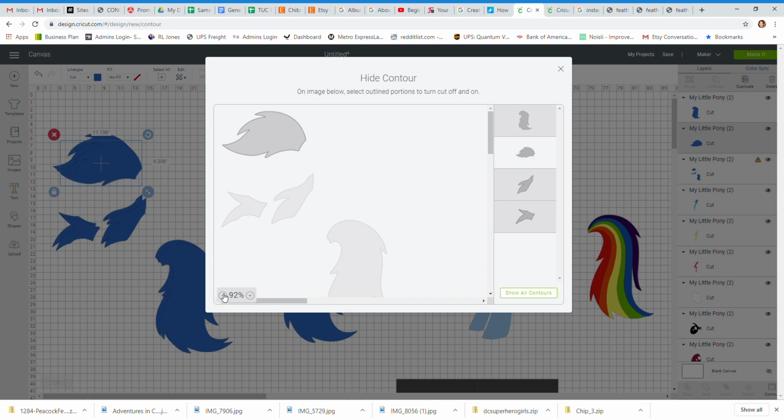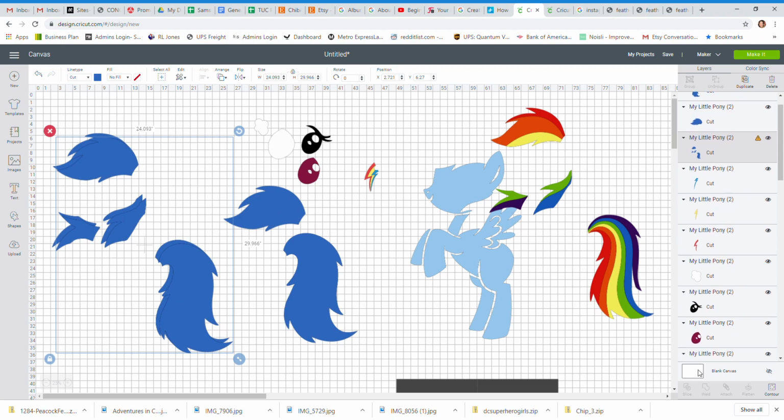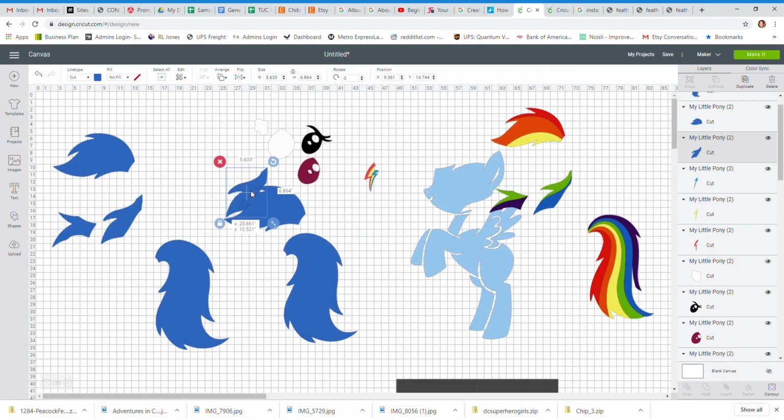I'll make it so you can see the whole thing. So you can see this is what's left of this image. Okay. All right. Let's go to the next one. Contour. I'm going to hide all contours again, and I'm going to select this one. And I try to do it in order so that I don't mess up. You need to click on this one to hide it. So this is all that's left, and there's that little piece.